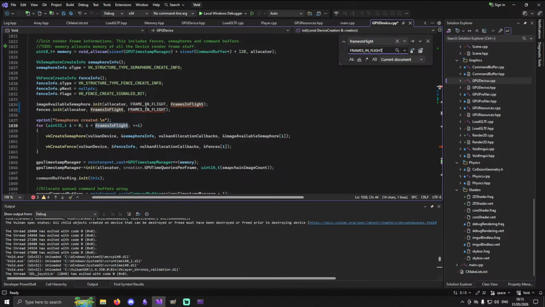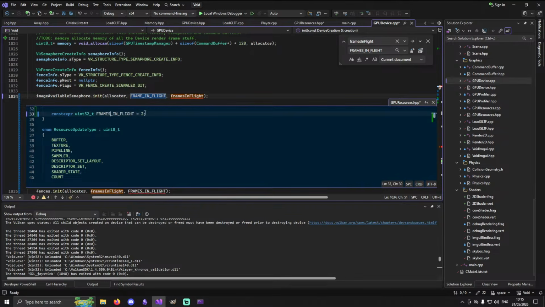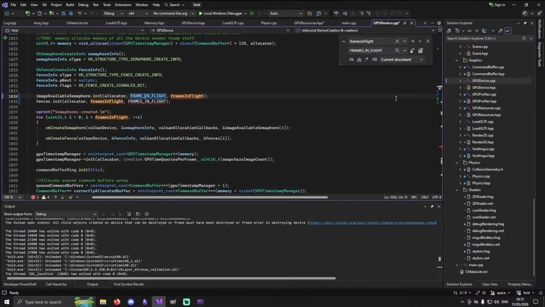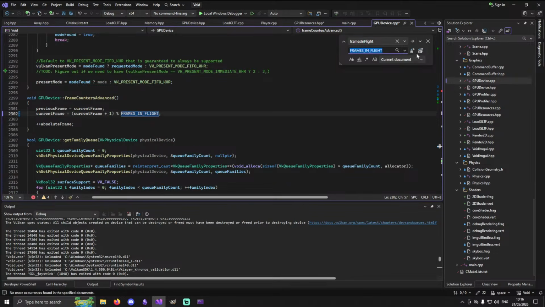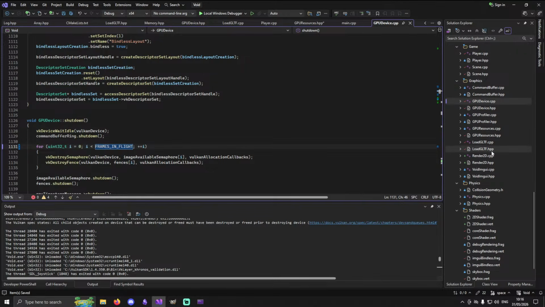Okay, oh, I call it frame in flight. I always do that. I've got this bad habit of not using the S, so right, put that there. And we should be good. Now I need to fix the other one that I called frame, and then go back to our thingy.